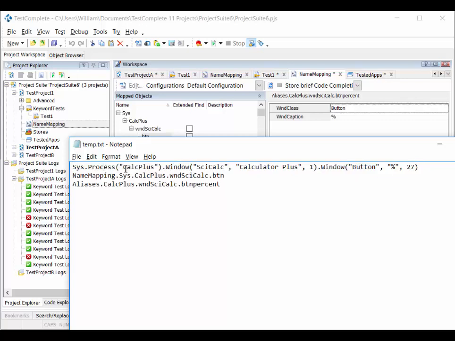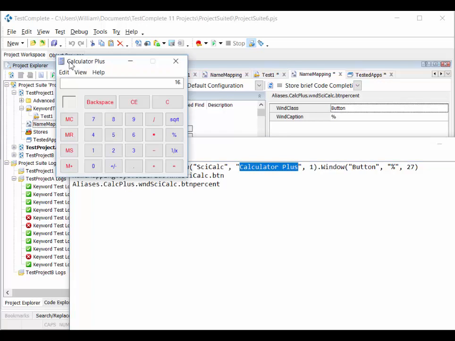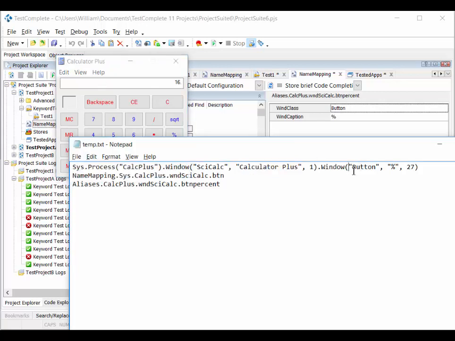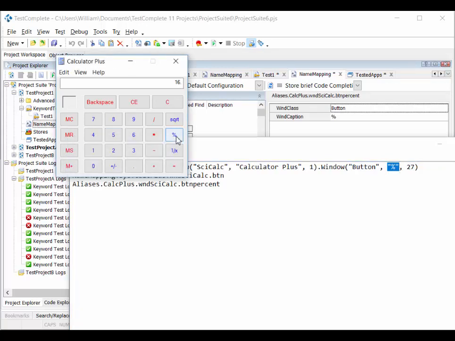So process name calc plus, the window SciCalc has got to have the name calc plus in the title of the window. So if that name was to change in a later release, this version of the naming convention would stop identifying this window. And third is that the button object has a % sign on it. So again, it's hard coded to that.